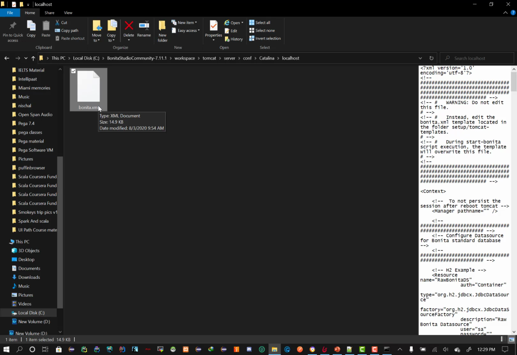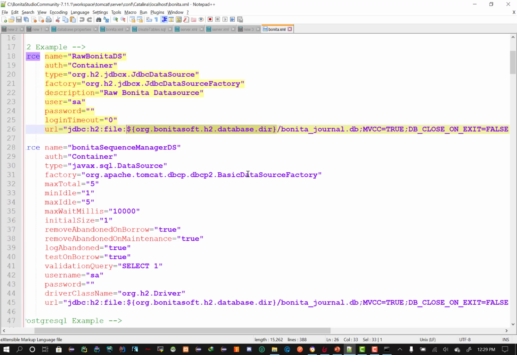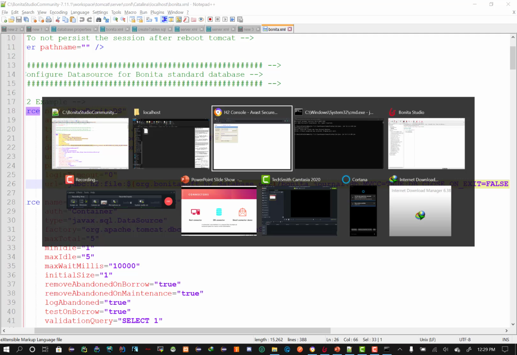Once I open it here, you see that we have something called the journal data DB, right? But if you see here, there is no path provided. So this path would be something like this. In your machine, you have to configure it based on your path. I will show you in my machine how it is.